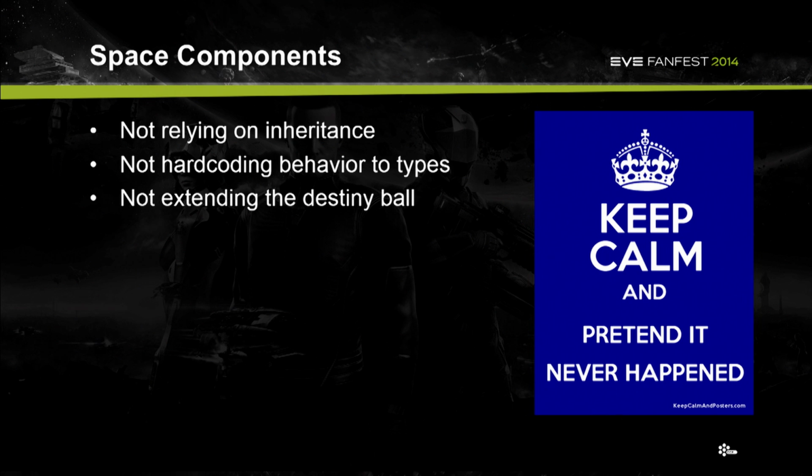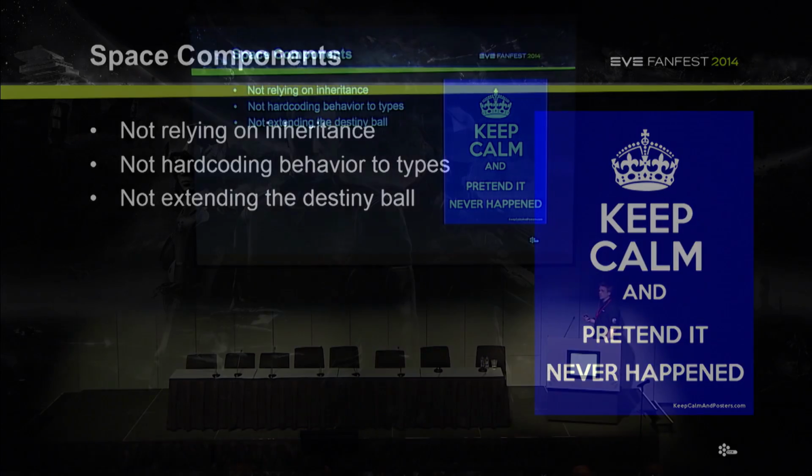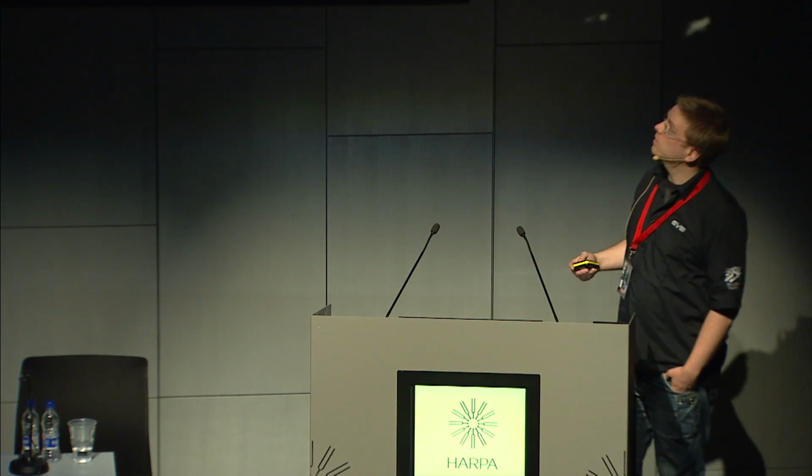So we wanted a method that does not rely on this inheritance picture and doesn't rely on hard coding type knowledge into the logic itself. Because when we want to do an exception, it just becomes progressively more complicated. The complexity of the code goes up, and it becomes a maintenance burden in the end. It becomes more costly for us to develop even simple things because of this. And also, I don't really want to extend the physics ball. It doesn't really have much to do with the actual space entity other than doing the physics itself.